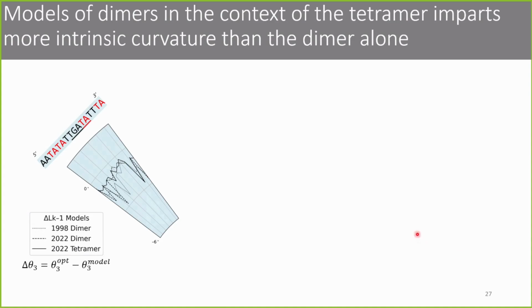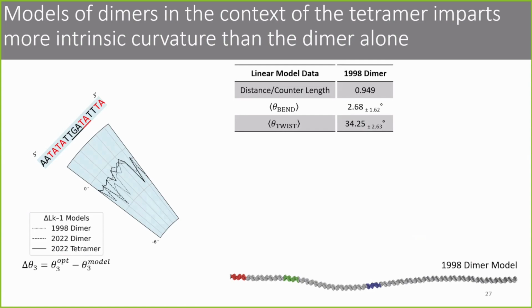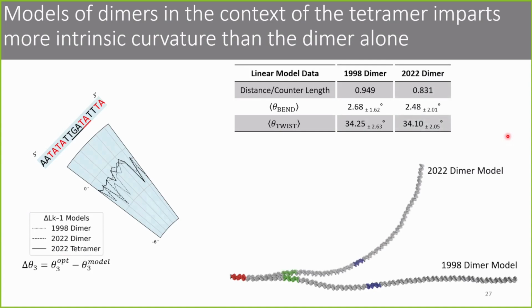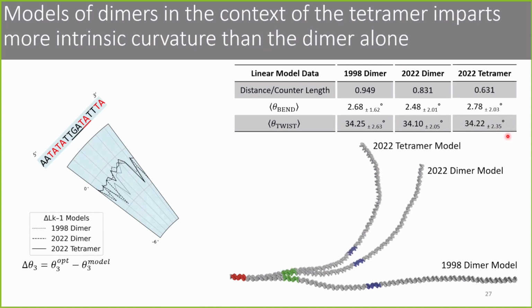These differences with and without tetrameric context are highlighted in linear models of the sequence. The previous dimer model seen here shows local regions of bend, but we still get an overall linear construct. This changes greatly when we apply the updated dimer model, which shows significant curvature specifically along the ATTR region between the green site 3 and the blue site 2. And yet, when we apply the tetrameric model, we get an even more curved linear structure, supporting the evidence that it is easier with this sequence to cyclize and become a circle biologically.